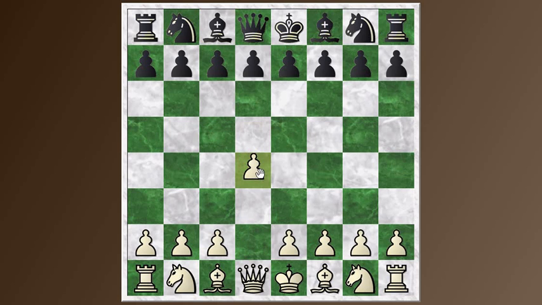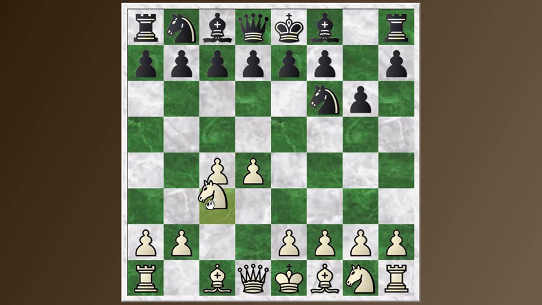Shankland started off with d4. Belsar played knight to f6, c4, and g6, so preparing to play a Grunfeld or a King's Indian, perhaps. Knight to c3. And now bishop to g7 and e4, allowing e4. And so this is definitely a King's Indian at this point.